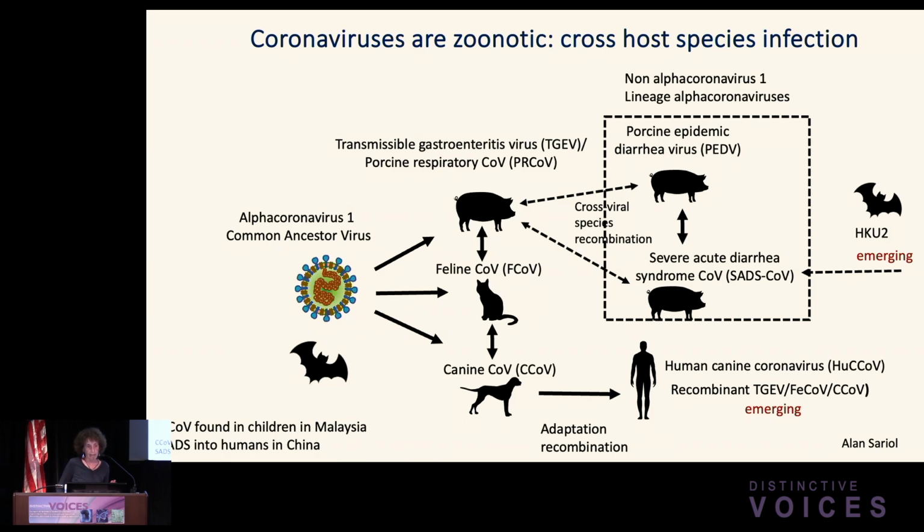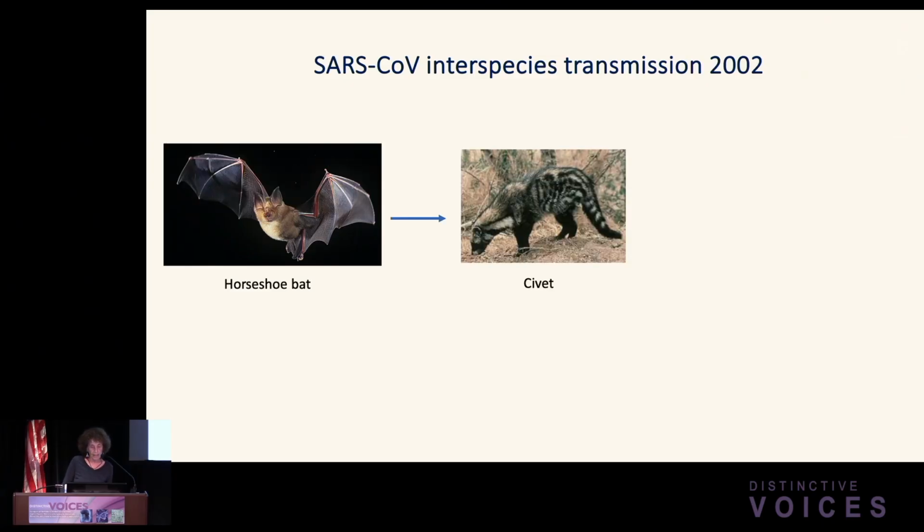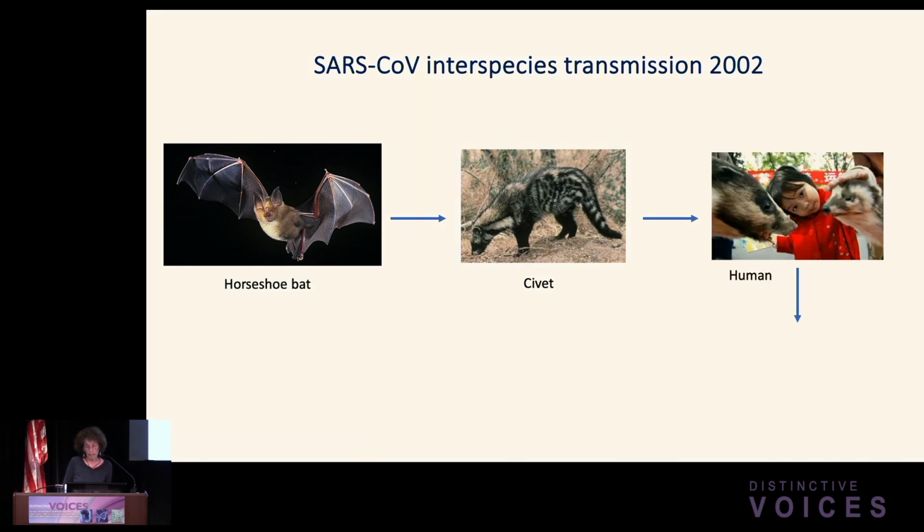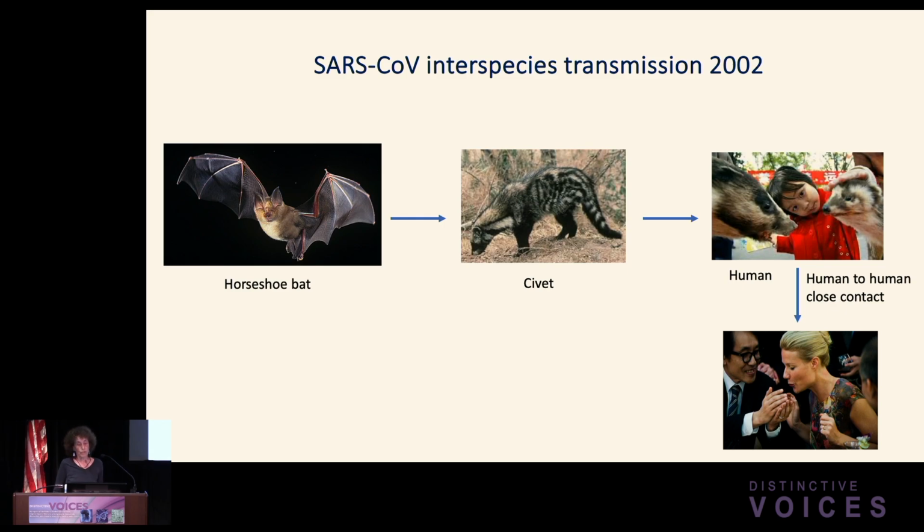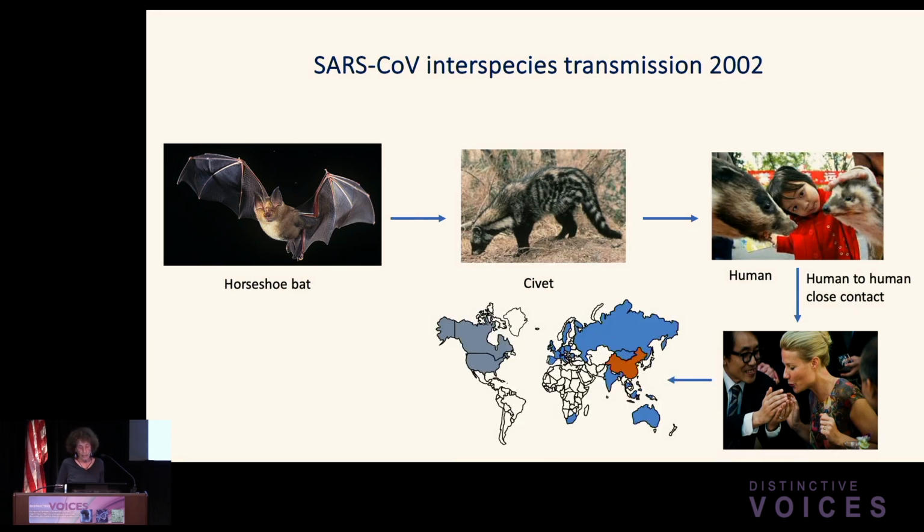So with that as background, I want to talk a little bit about each of the lethal epidemics. So SARS-CoV first had its origin in a horseshoe bat. It was transmitted to a civet cat, and the civet transmitted it to a human. And then it was transmitted to many humans by close contact. This is the 2002 version. And then it mostly infected people in Asia, China and Hong Kong. And it was all over in 8 months, so it was really fast. And there were about 8,000 infections and about 10% mortality.